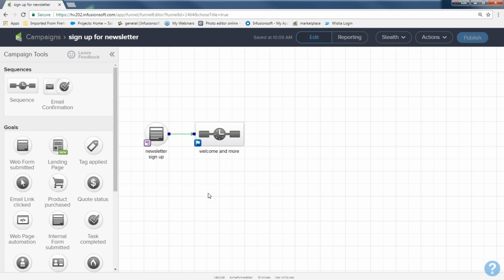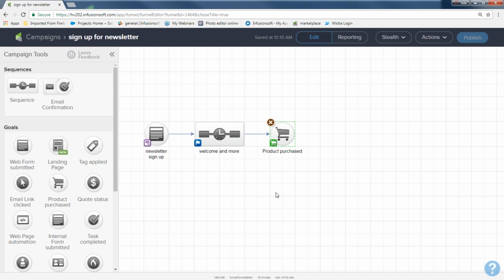Now what do I want them to be able to do once they go into that sequence? I want them to purchase my product. So I'm using e-commerce with Infusionsoft, so I'm going to put another goal here. I'm going to leave it product purchase. I only have one product. To create the arrow, I'm going to hover over the icon to the left, grab the arrow, move it in, and now you see a pattern. We have a goal, we have a sequence, we have another goal.